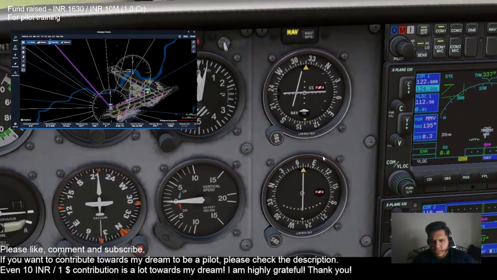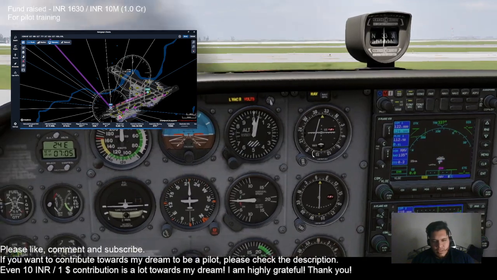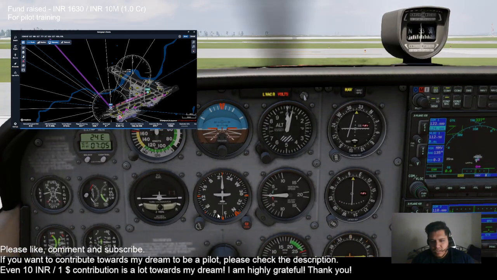Now we don't have to do anything right now. With the aircraft turned on, let me set the compass according to it. So it is at 315. Okay, 300, 310, almost 315.